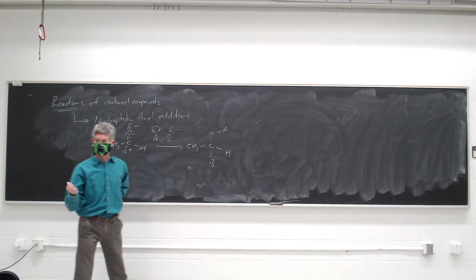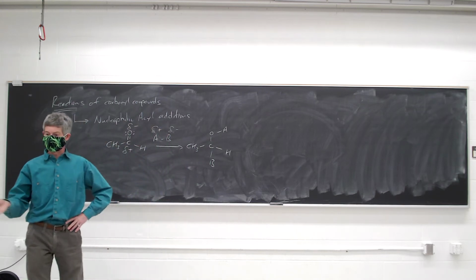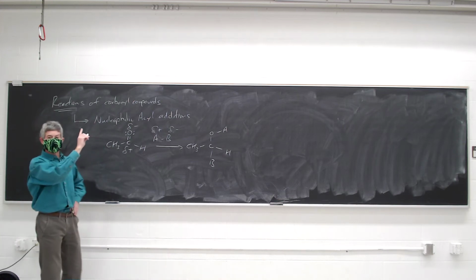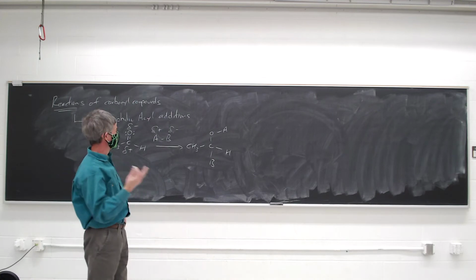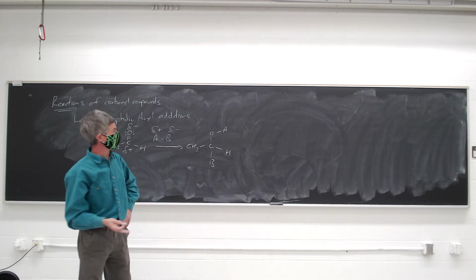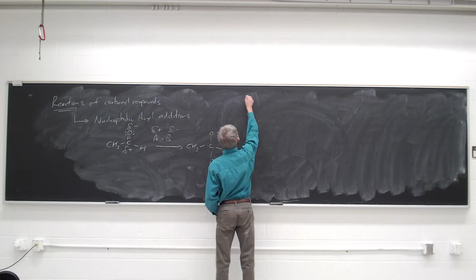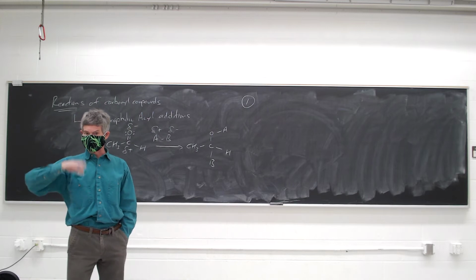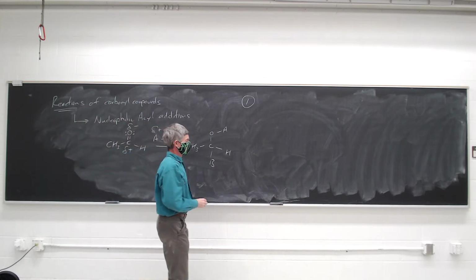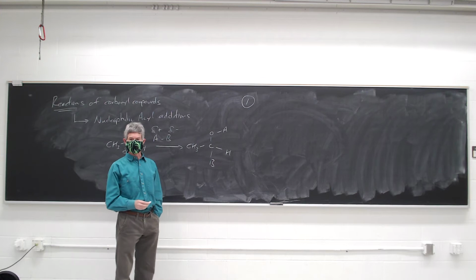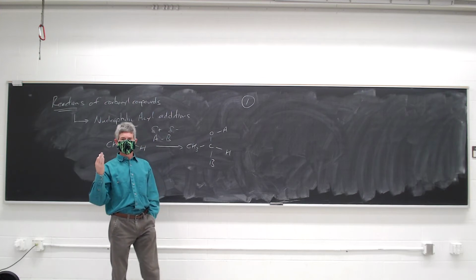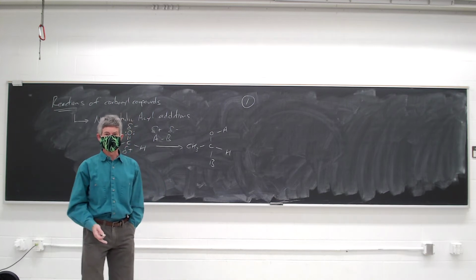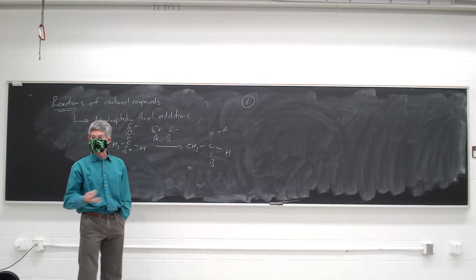We added something across the carbon-oxygen double bond, and now we don't have a pi bond anymore. So there are two examples of nucleophilic acyl addition reactions to the carbonyl group that we talked about last semester. And these are actually, I think, in the 5th and 6th videos of the playlist on chapter 17. I'm going to be focused on the quiz for Tuesday on reactions that produce the carbonyl compound, not reactions that the carbonyl compound undergoes. But you should know these reactions anyway.